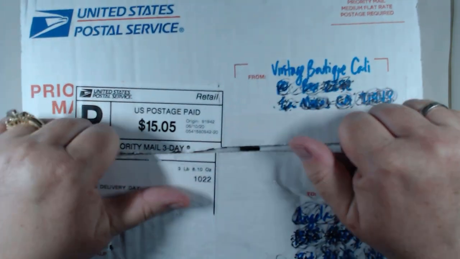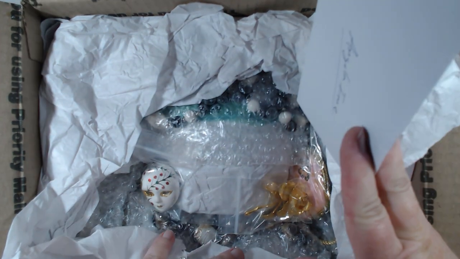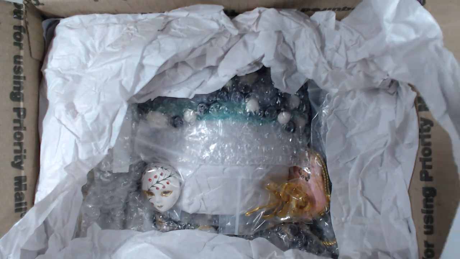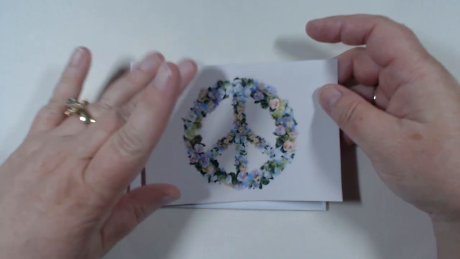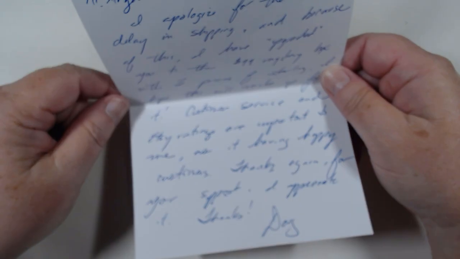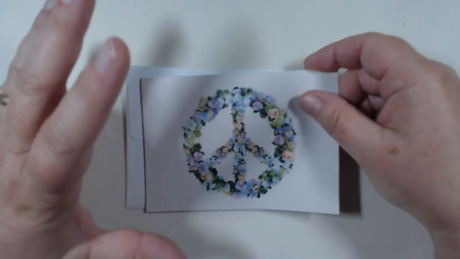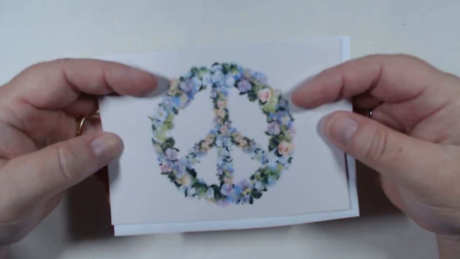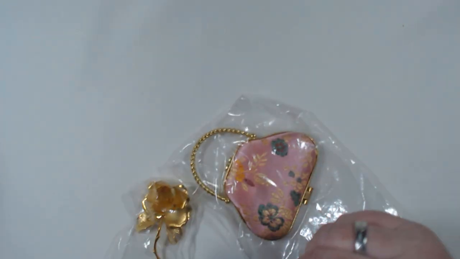There's a lot of tape. Let me change the camera angle and we'll get started. Well, let's start with the card. I remember this was a year ago. Doug was so sweet. He says that because of the shipping issue we were having, he upgraded me to the ninety-nine dollar mystery box and that includes three pieces of sterling. I think it was a sixty-nine dollar box, but he was nice enough to upgrade it. Doug, I didn't actually know because I'm just now opening your box, but we so appreciate that. Thank you so much. I love the card. You have the most beautiful penmanship. I'm going to just grab some things out of the box.